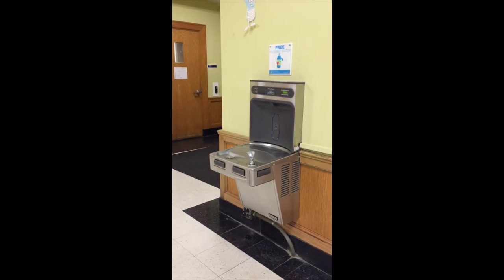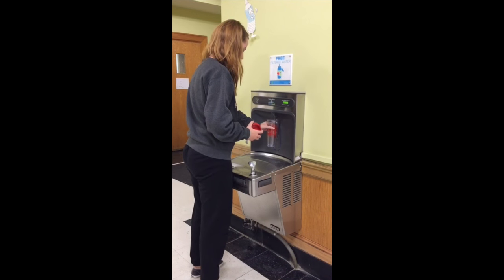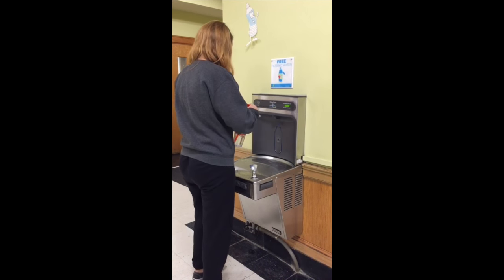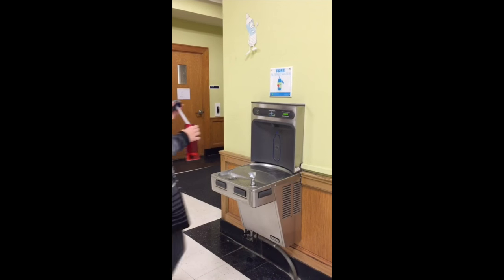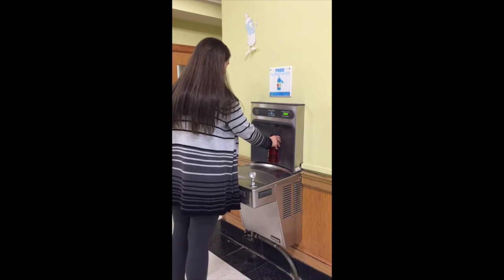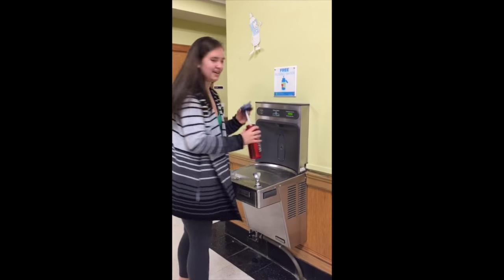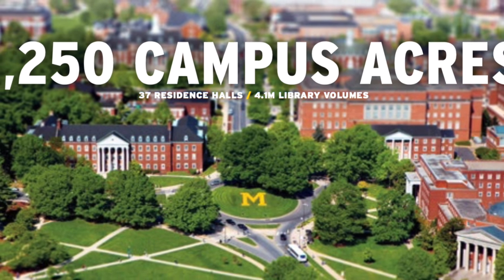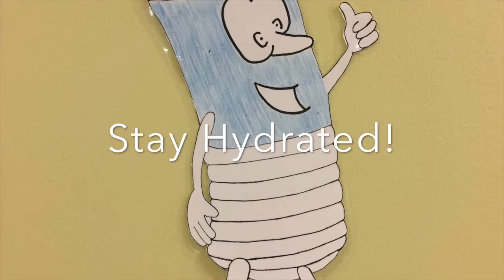Water plays a very important role in the community, as it provides a lot of services to College Park and its inhabitants. First of all, the water refill stations throughout campus allow for hydration. Hydration is incredibly important for human health, as water helps us with all kinds of bodily processes, such as maintaining homeostasis. This is especially important on a 1,250-acre campus like College Park, where students walk miles every day to get to classes.